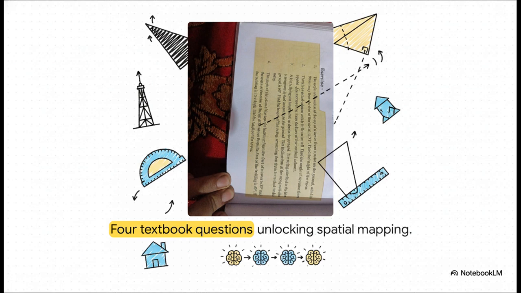But I don't want you to look at this as just a math quiz. The text actually contains 4 distinct, escalating spatial puzzles. It's a carefully designed progression that trains us to see the invisible lines connecting us to the world above our heads. We're going to break this code apart, step by step.